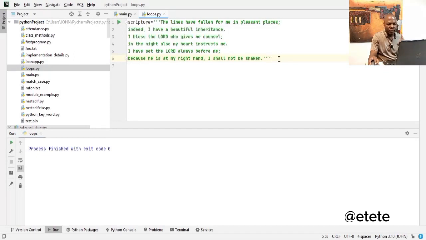Now I'm going to write a for loop. And what do I want from the for loop? I want my for loop to go into this string literal, look at all this, and pull out all the alphabet that is not a vowel. That is what I want.